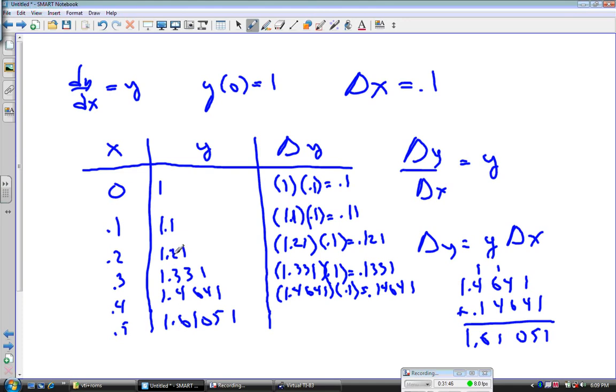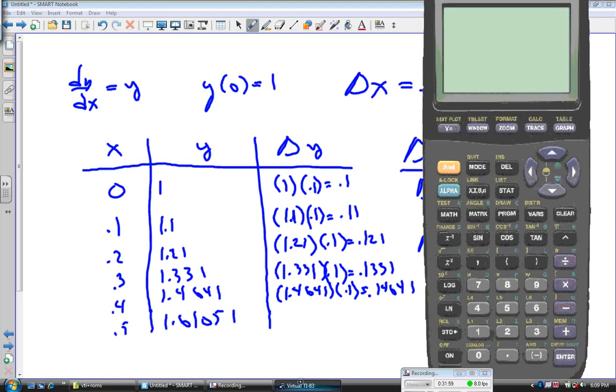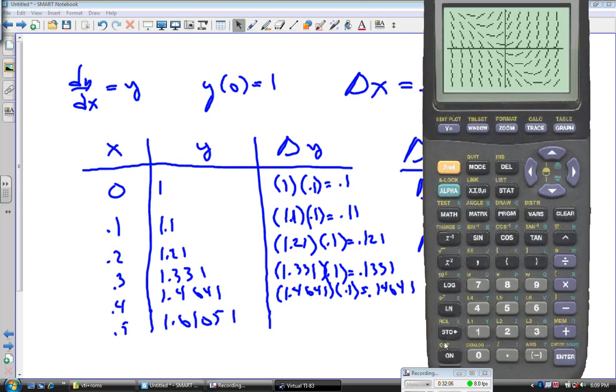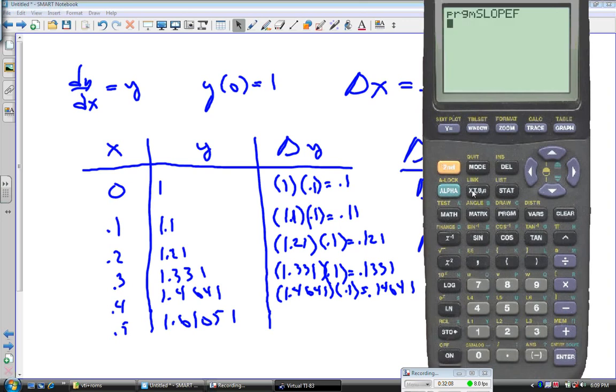I think when it's concave down, the slope field, you're going to have, let's see, this is concave up. What are we trying to get? We're trying to get e to the 0.5. The answer should have been, because you know this is going to be e to the x if you solve this by separation of variables, e to the 0.5. What is e to the 0.5? Is our answer an over or underestimate? Our answer is an underestimate.